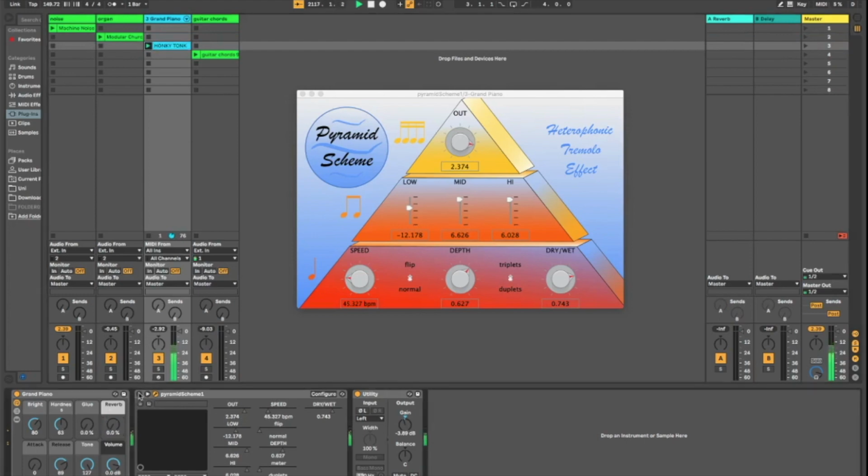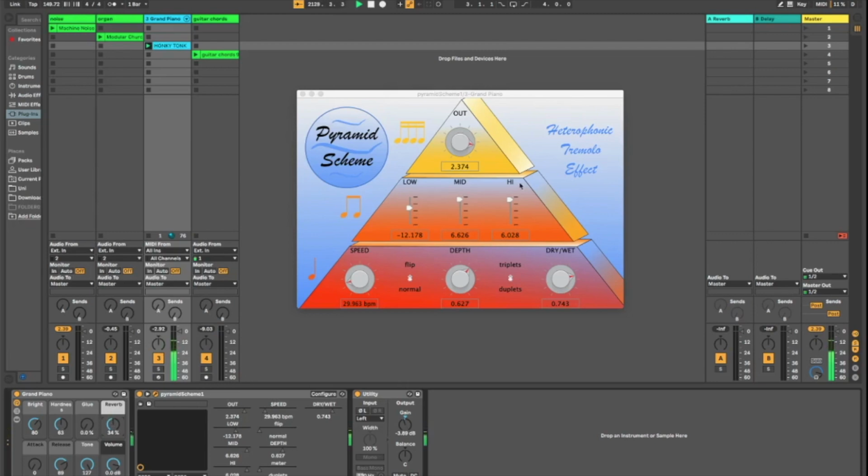This is just the raw signal. It's just a very basic piano sample, a bit dull. What we can do is add in the tremolo. This is a bit more of a subtle use of it. Put a bit of reverb in.